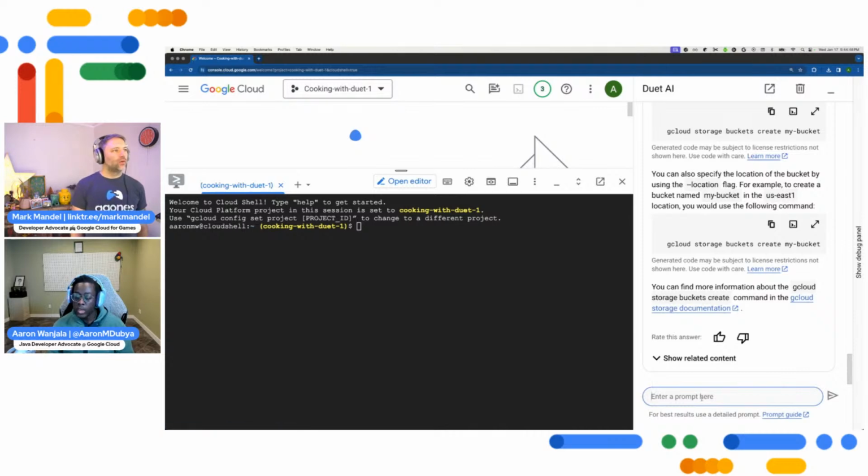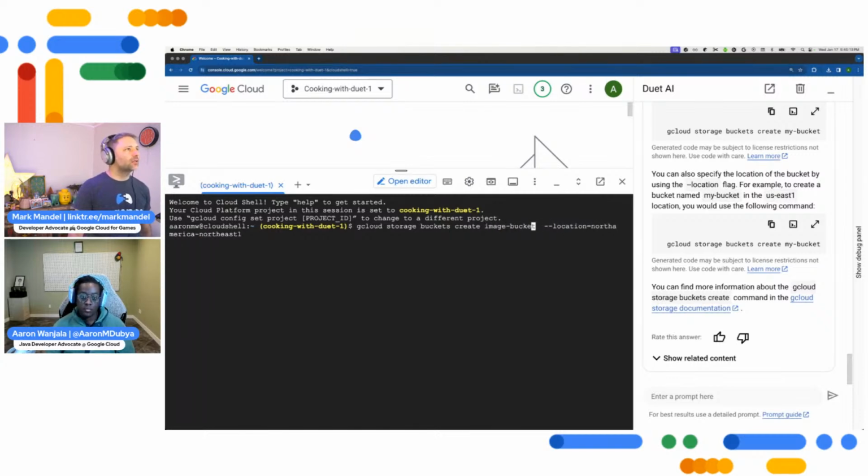And if you want, you can do more, like have it tweak things, like change the bucket name to this and change the region to that. I tend to just copy and paste into the Cloud Shell and edit it myself, but you can absolutely have it do a lot of tweaking for you. I'm actually just learning stuff about this new command. Very interested. Okay, by default the location is US. All right, sweet.